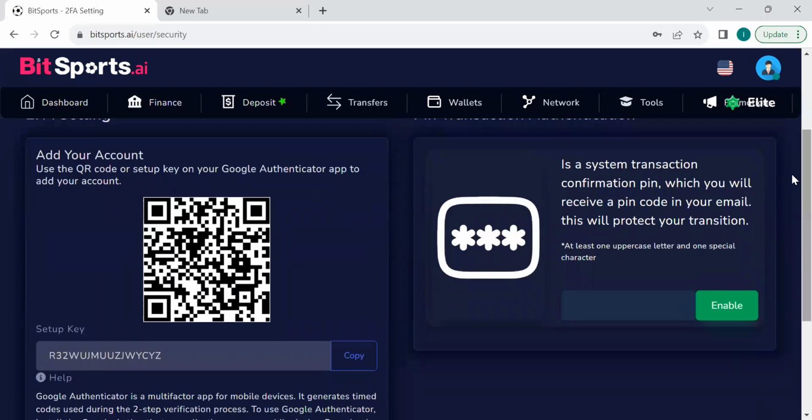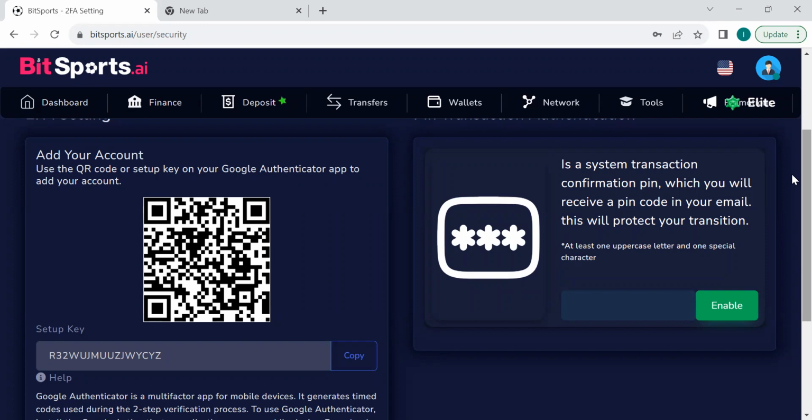So I'm going to do Google Authenticator. Now, see the way I'm going to do. I have it on my phone. But now, when you come to your phone, there's a part when you open your Google Authenticator app, you see a plus sign down. And at that plus sign, just click on it. As you see the plus sign, you will see scan a QR code and you see enter a setup key.